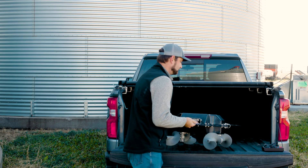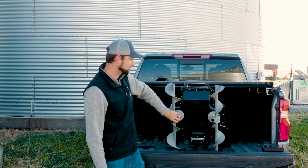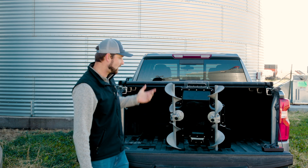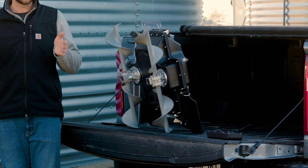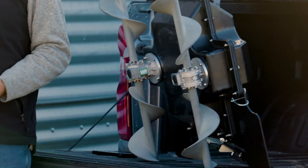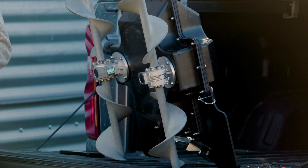Looking at the bottom of the robot, you'll notice a pretty clean design where our gearbox is attached to the body and integrates directly into our auger drive system. The robot operates as a skid steer or zero-turn mower, basically by differential steering — running one auger faster than the other to turn, and running them in corresponding directions to go forward and backwards.